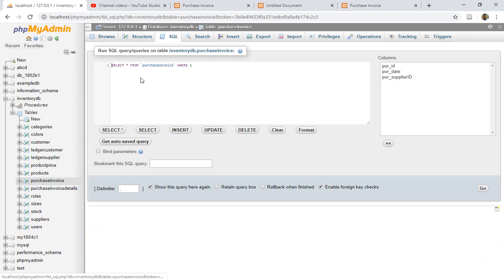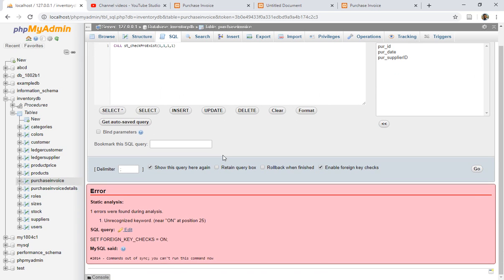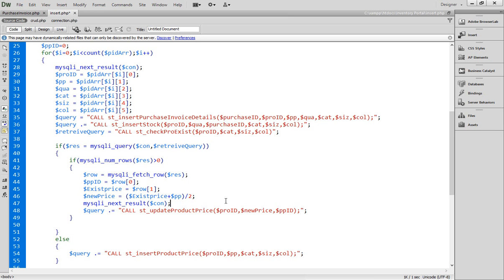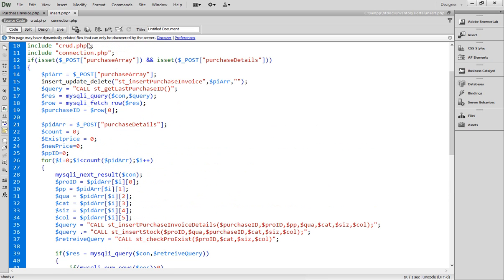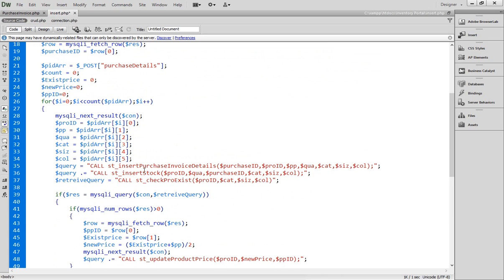Now go to the SQL and paste. I think it's a global issue. I think I must resolve it from somewhere else. Alright guys, so that is not working for us. So what we can do, we can simply create a new connection and check whether it is working for us or not. So I am copying this connection because I have used this connection so many times, and of course this is not freeing up for this query.